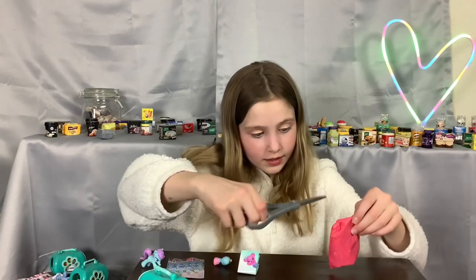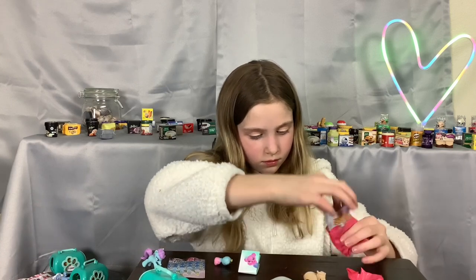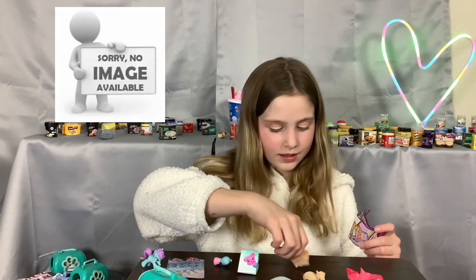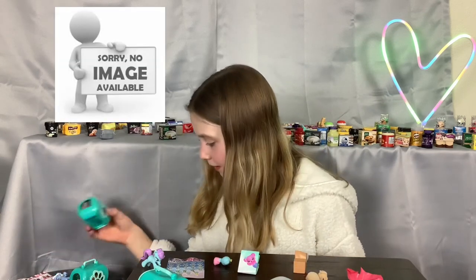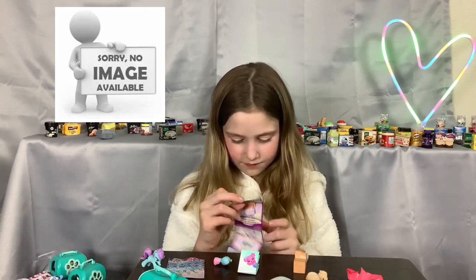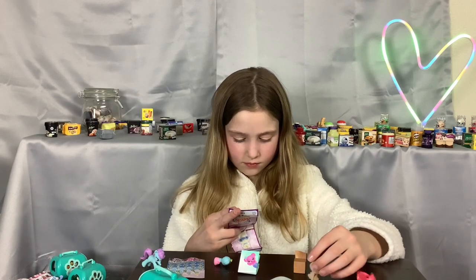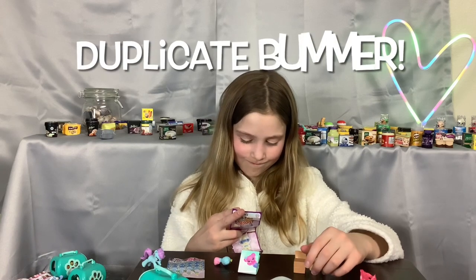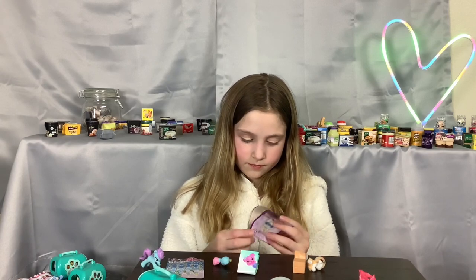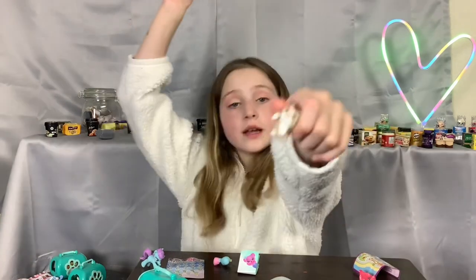Okay, so we get two in each one. I think we got the same pack. Oh, we did. We got Finnegan and Bubbles. We have two Finnegan and Bubbles, and we have Nugget and Scruffles. Can you show the camera, baby? This is Bubbles, and this is Finnegan.